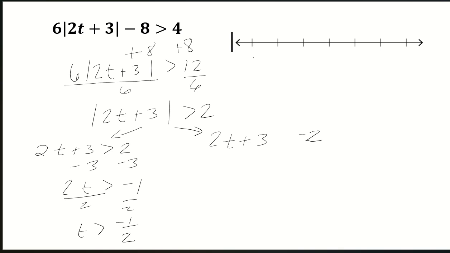So I'm going to put my negative 2. But this is what's going to happen. We've got to flip that inequality. If you remember, when you're doing inequalities and you divide or multiply by a negative, you have to flip the sign of the inequality. So we want to make sure we flip that, and this is our inequality. We're going to go ahead and solve. Inverse operation, again, we're still subtracting 3 from both sides. We have our 2t that comes down. This time we have negative 5 because we had a negative 2. Then we look at 2 and t. That's multiplication, so the inverse of multiplication is, in fact, division. So we solve for t. Here we have t greater than negative 1/2, t less than negative 5/2.